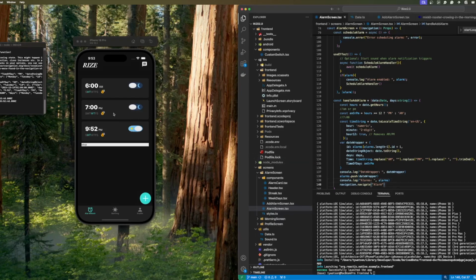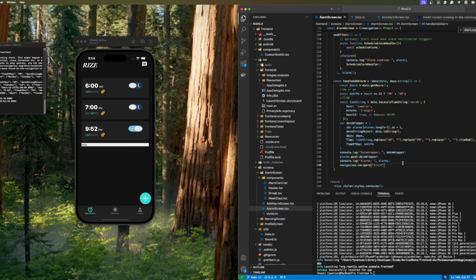What I was saying about the streaks is that any sort of gamification you can add to your app will really make it more enjoyable for the user. So that's what I'm trying to implement here, some sort of games that users can play within the app that will keep them interested. Anyways, enough yapping. My goal for today is to add that screen that I was talking about when the alarm goes off.